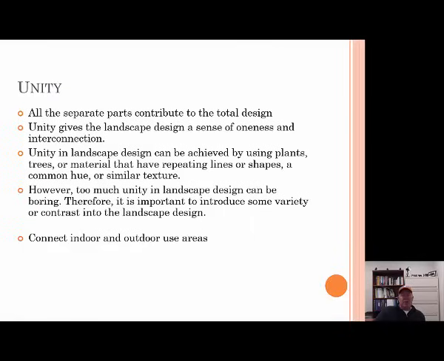Unity, what we're using throughout the house. Yeah, we're going to have different floors. You know, we may have carpet in the bedroom and hardwood throughout the house. But notice the interior doors. All the interior doors usually are the same. That's unity. So on the left side of the house and the right side of the house, we're using the same type of interior doors. We're probably also using the same type of interior trim, the same type of crown molding, the same baseboard. All that brings it together and makes it part of the same design of the house.